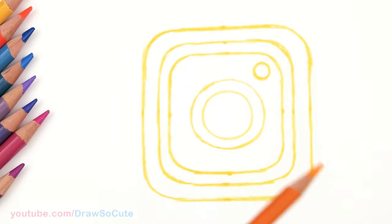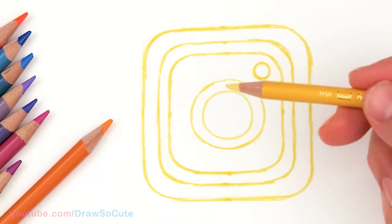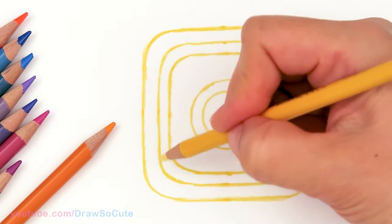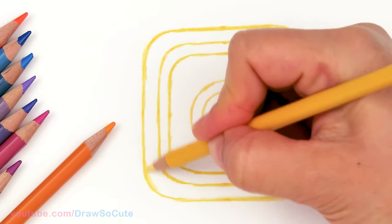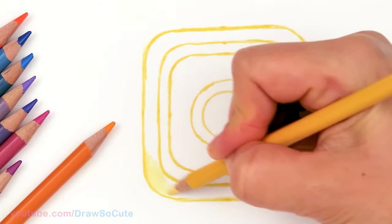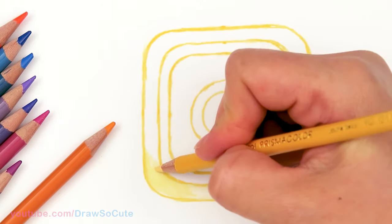So finally, let's start. Well, actually, you know what? Let's start with my lightest color, it's my yellow. And I'm gonna start off in this corner. And I'm just gonna start to come in here with this yellow. As I come out, it's gonna be a lot more pressure here as I'm coloring, and then I'm just gonna taper it out towards the corner.